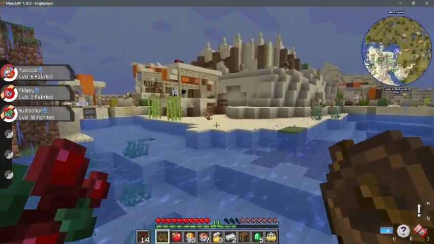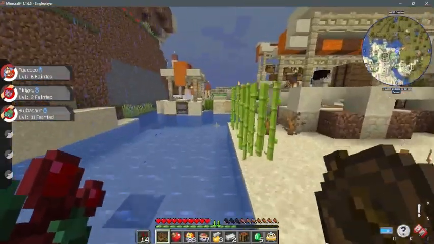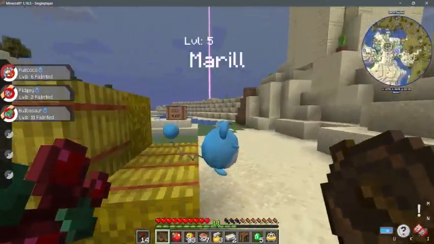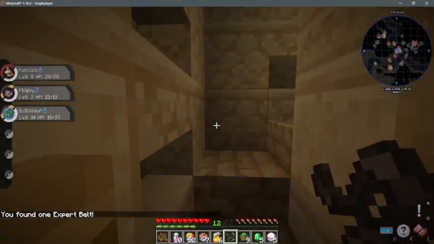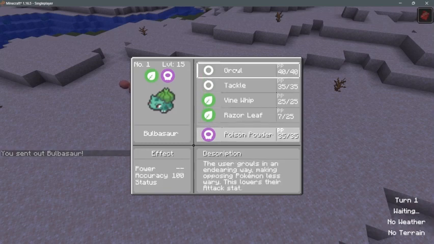Now, I would just like to say that I stopped my recording and started again because I don't know, I just did. And it works. The audio works. And another Master Ball, guys! What do we get? Expert Belt. Okay, that's not a Master Ball. So guys, I also caught a Bulbasaur. I can't find the glitch, but I caught a Bulbasaur.